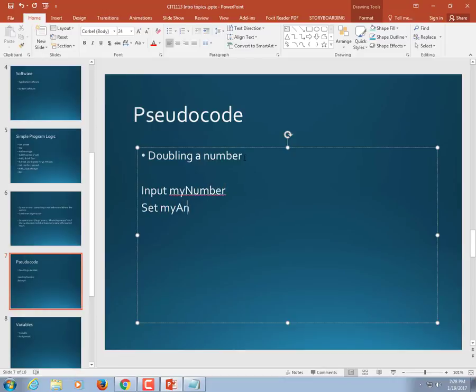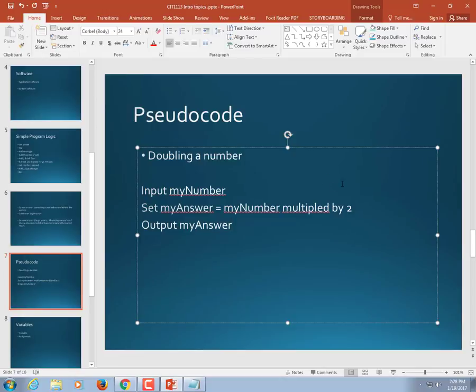Set my answer equal to my number. I'm going to use the word times, even though it's childish. Times 2. Yeah, I should have made it multiplied by. I'll do that so that future generations won't think I'm silly. Multiplied by 2. And then output or print or display my answer.